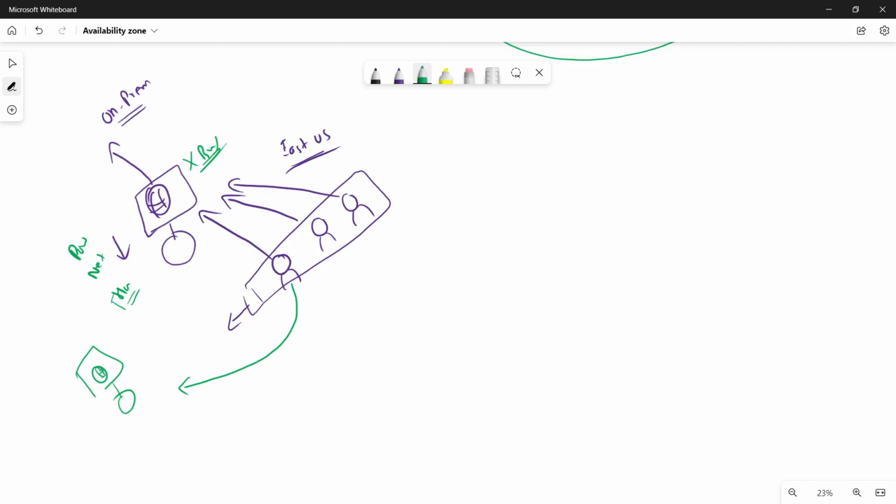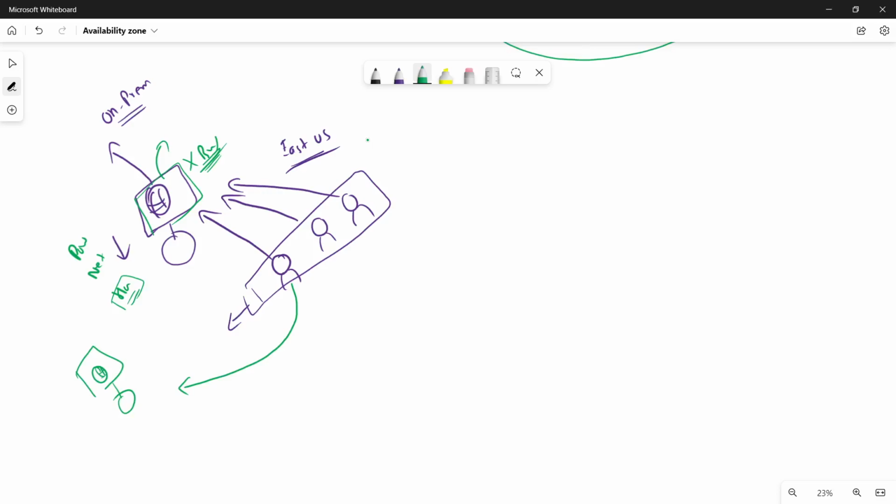If there is a hardware failure, we have to replace it with new hardware, then run our server again, and that takes some time. In the meantime, most of our customers go to another e-commerce website, which directly affects our business. This kind of website we call a business critical application.